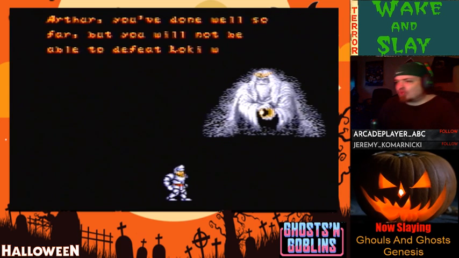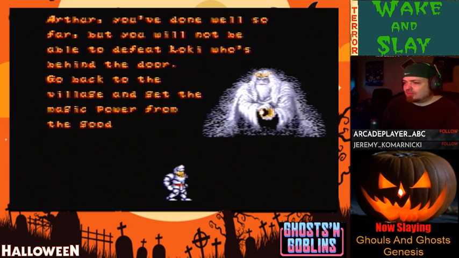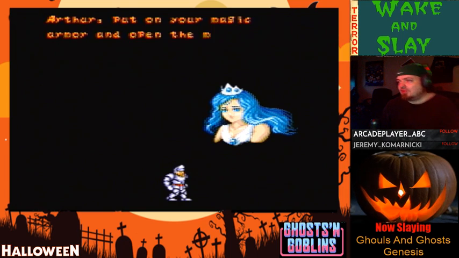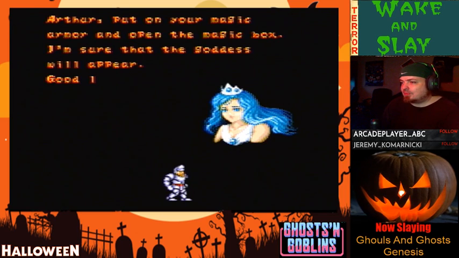Arthur, you've done well so far, but you will not be able to defeat Loki, who's behind the door. Go back to the village and get the magic power from the goddess of battle. Arthur, put on your magic armor and open the magic box. I'm sure that the goddess will appear. Good luck.